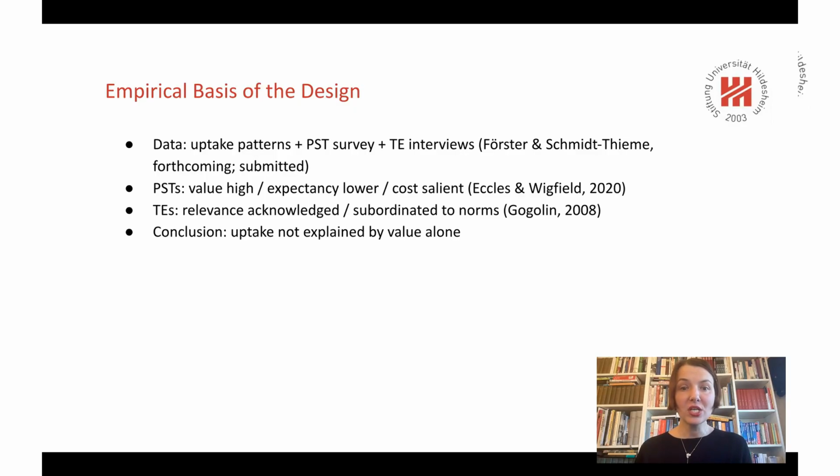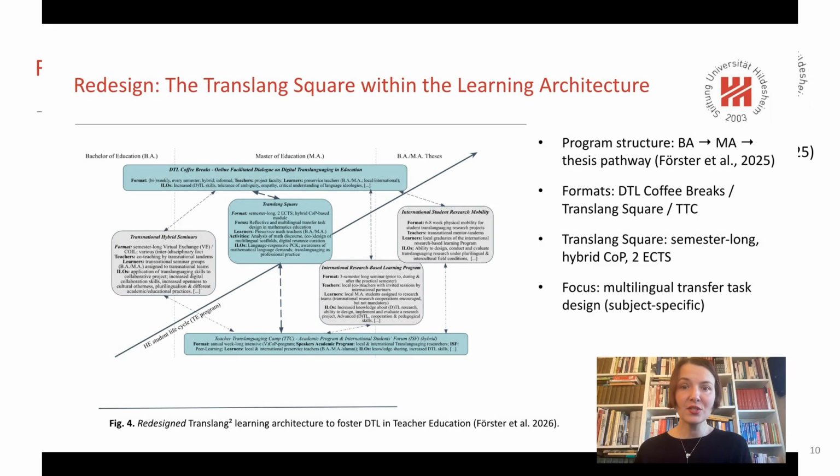Third, interviews with teacher educators that we conducted reveal that translanguaging is recognized as relevant, yet often subordinated to disciplinary norms and feasibility constraints. Taken together, these findings suggest that limited participation cannot be explained by perceived value alone. Instead, expectancy and cost structures are decisive. This leads to the redesign of the learning architecture.